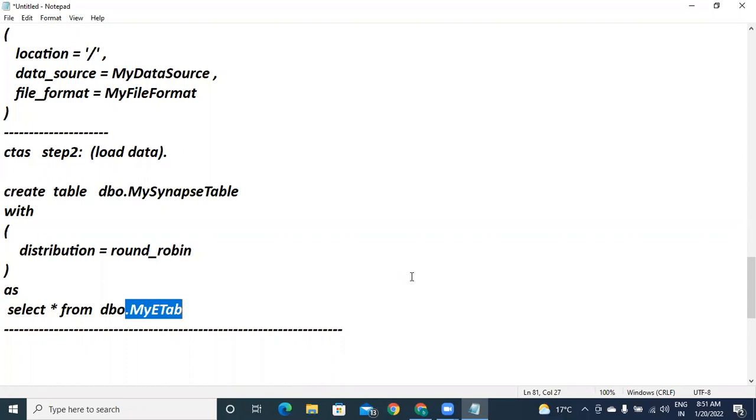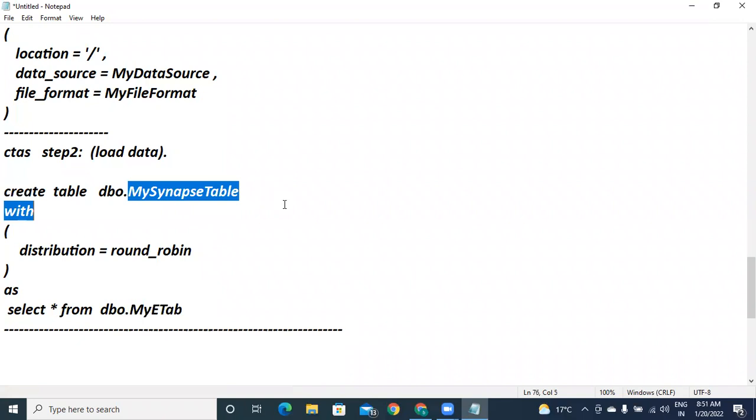Think that in the data lake file, a very huge volume of data is there. Now, what Polybase will do is read data from the backend file of this table and load it into the Synapse table.